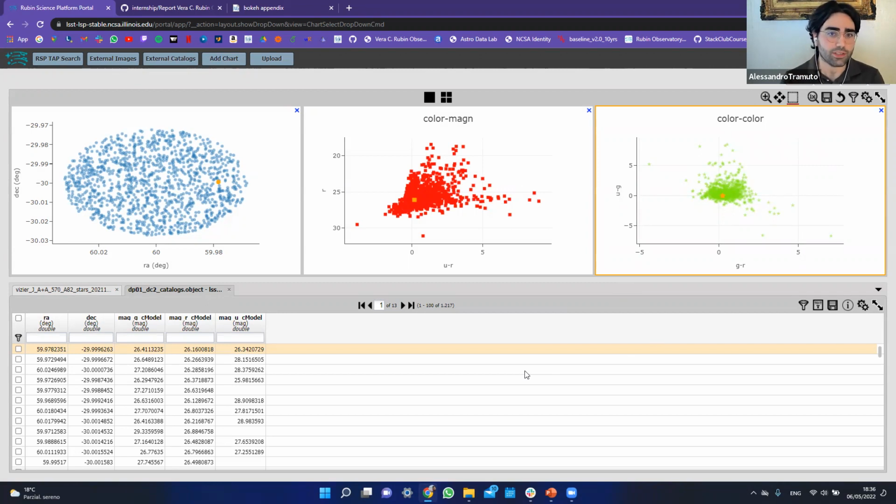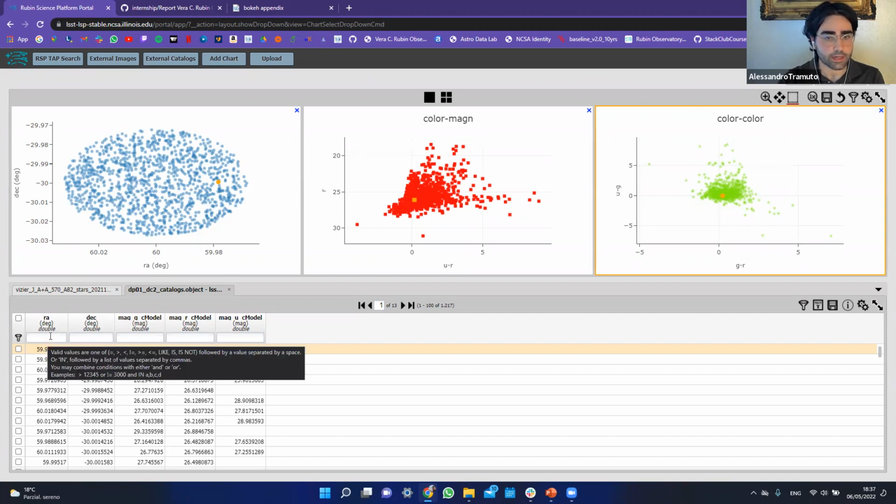Now, why is it useful to use the portal? It is useful because you can apply filters very quickly and easily in many ways. The first one we are going to see is using the table, and we are doing that in a similar way to what we did in the first table when we were choosing the columns we want to work with. For example, if we want only, for some reason, the points with the right ascension greater than 60, we can apply the filter in this window right there.